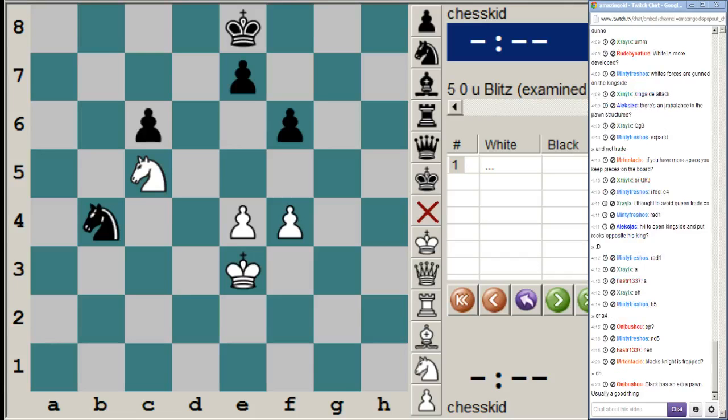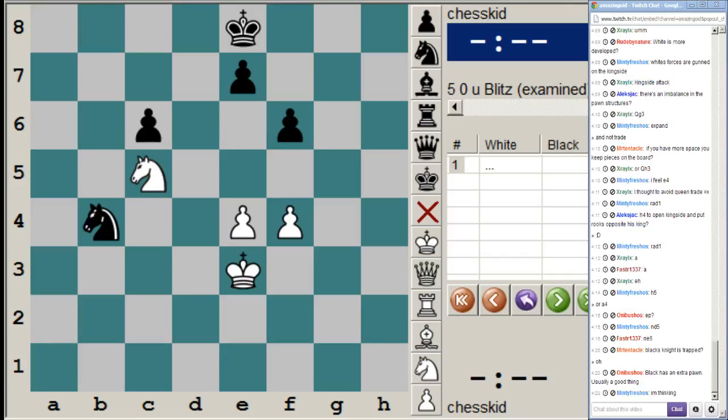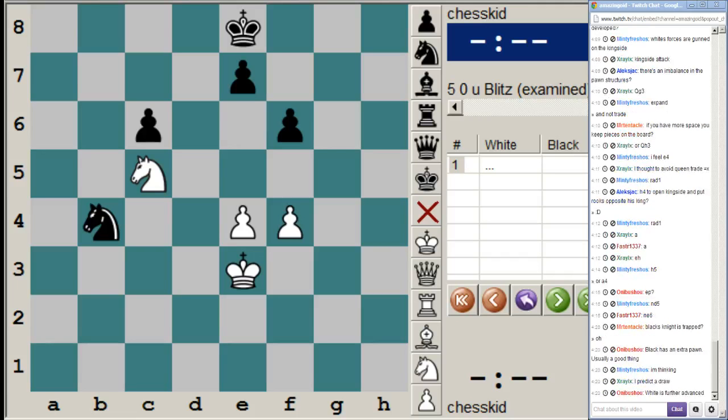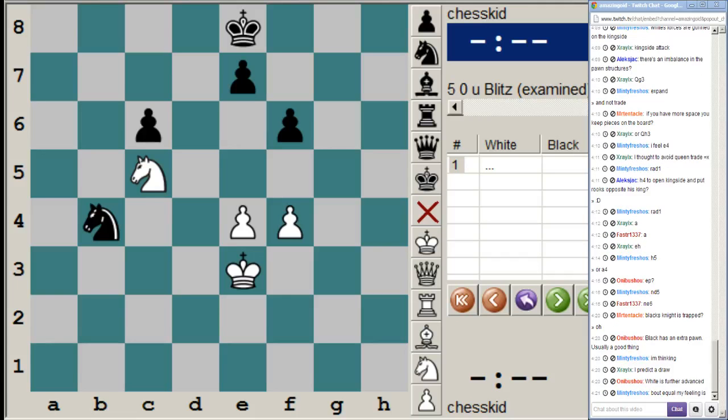Black has an extra pawn yet. You picked a draw. Yeah, the proper result of the game should probably be White's king is better, but black is up a pawn. But black can make white work for it.